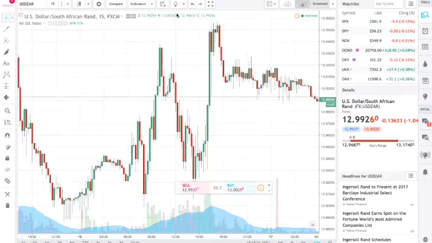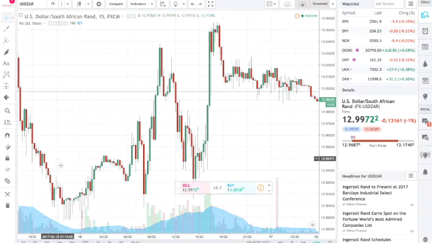And in this video tutorial, this is our third episode of our chart analysis series, and we're going to be talking about spinning tops and dojis. Now, a lot of people are able to identify dojis because they're quite distinct. They have really small bodies. This is literally a collage, a gathering of all the dojis possible. You get dojis here, dojis there. This is our USD South African Rand pair on our 15-minute time chart.